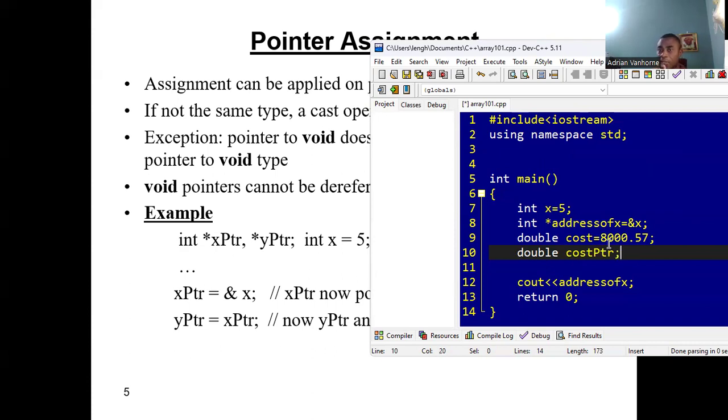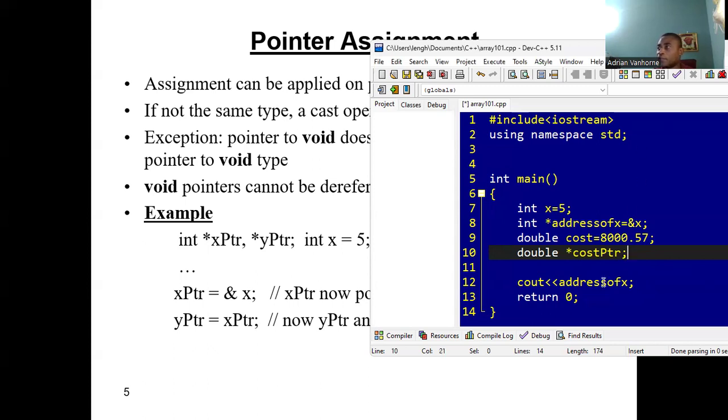Now, if we're defining a pointer called cost PTR, remember very importantly, we need to put the asterisk right here, and that will show that it's actually a pointer. So cost PTR is now capable of storing the address of a double.